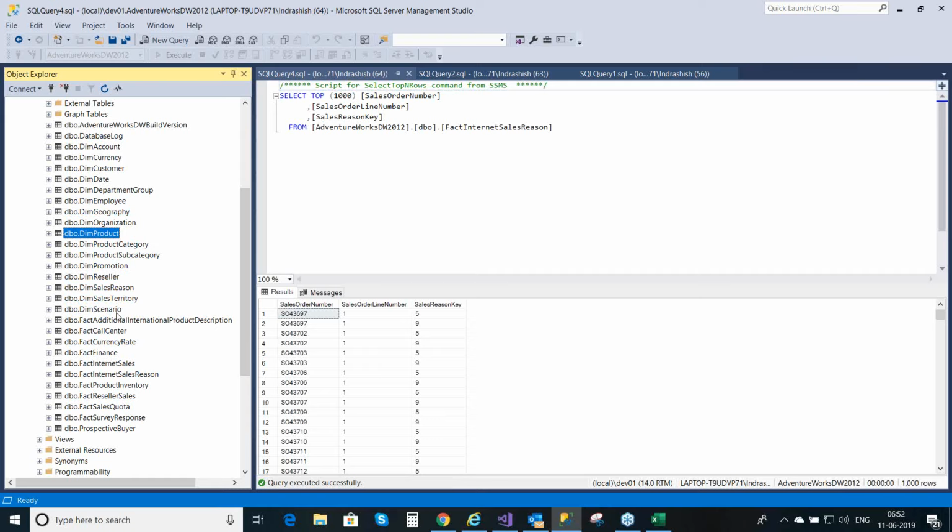Now when to use a bidirectional filter, no one will be able to tell you. You will have to analyze and understand the data, and then based on that you would have to use a bidirectional filter if it is required. It might not be required in your model.